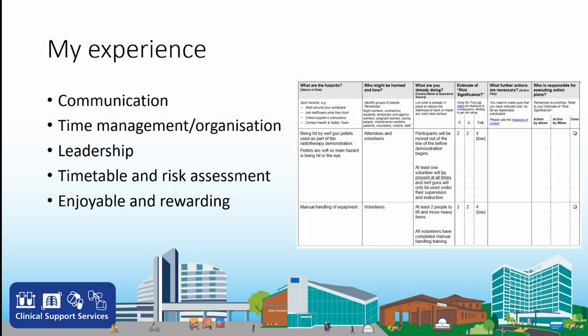And then there were also some aspects that I hadn't really considered before we started the process, such as writing a risk assessment for the day to give to the school, and coming up with a timetable that worked for both the school and us for running the day. And having not actually done an event like this before, that was definitely a bit of a challenge, kind of thinking about how it would all work logistically. And yeah, there was a bit of guessing there, but I think on the whole it went well.